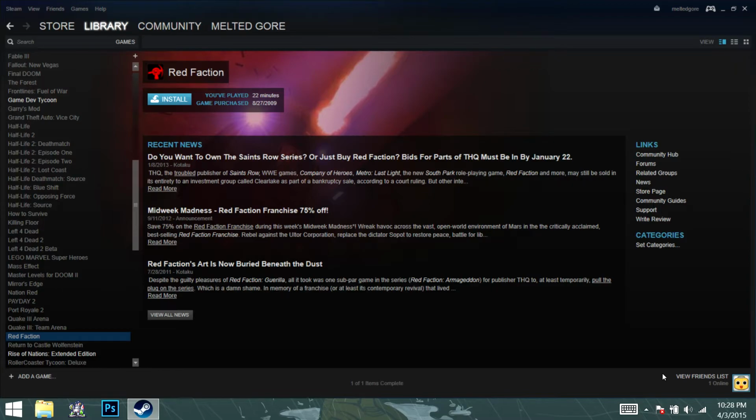Red Faction was a game on PS2 I played a ton. I loved Red Faction. It was a really big deal back then because it was one of the first games to really have physics, where you could shoot a rocket launcher at the wall and it would blow a hole, and it was just really cool. And the multiplayer was a lot of fun too, because you could have bots and you could play split screen. Whatever happened to split screen? Ah, man, the good old days.